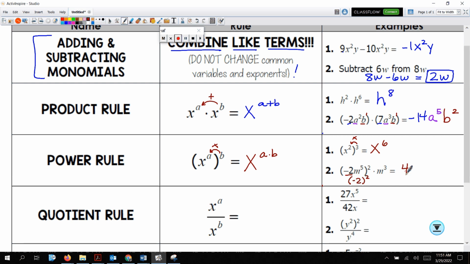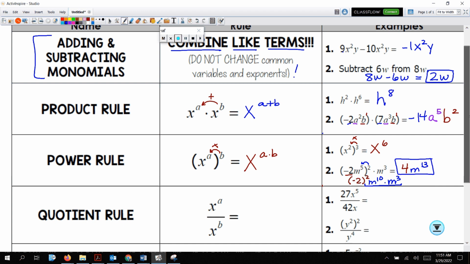All right, now when I raise an exponent to a power, I multiply. So 2 times 5 is 10. So that is n to the 10th. Bring down this times n to the third. Now we have to apply the product rule with those two. Product rule says we add exponents. When we multiply, we add. Power to power, we multiply. So n to the 10th times n to the third gives me n to the 13th. I'm just using different colors to kind of illustrate what I'm doing. Hopefully this makes sense.